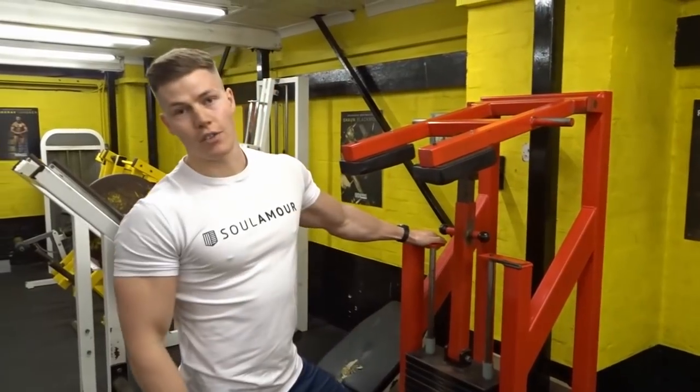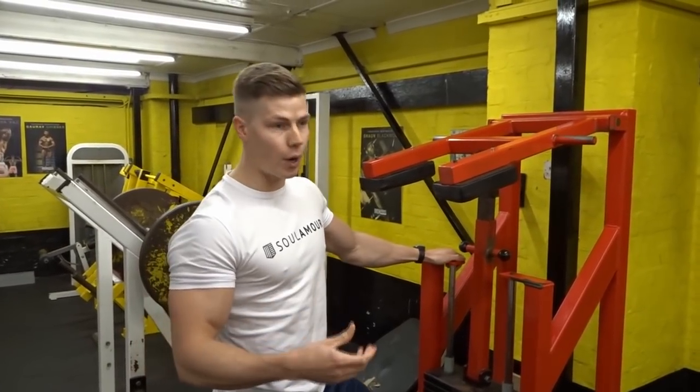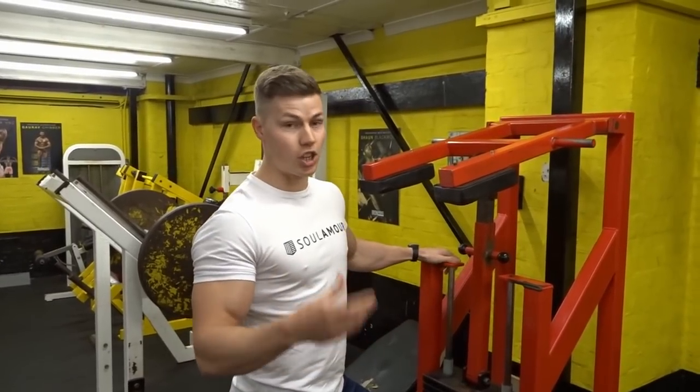So I'm going to show you the exact exercises, and most importantly I'm going to show you the cues, because let's face it, it's the little exercise cues that make the exercise. I brought my carbs up a lot this off season, so I'm looking forward to shredding back down and seeing the progress I've made. It's the first time I've actually utilised progressive overload and trained them properly.